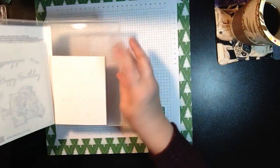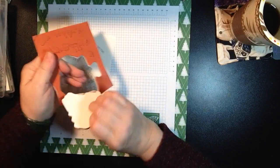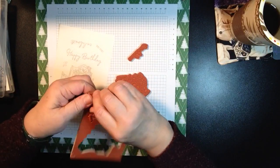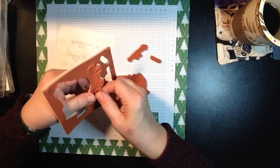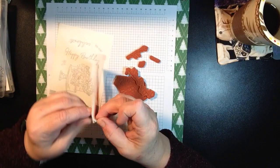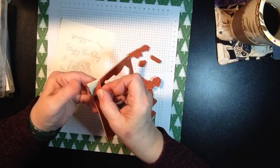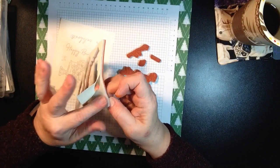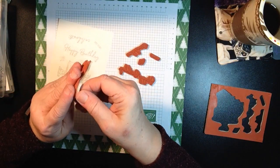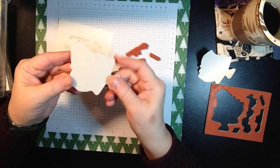Let's do the Happy Birthday to You. Here is our red rubber and here are our labels. You want to punch these out. Back in the day you'd get these on one big slab of red rubber squares, but Stampin' Up has come a long way - they already have these cut for you, you just pull them out. Now if you want to use these for dimensionals, peel off this red rubber piece - the back is sticky - and you can cut these up and use them for dimensionals, though I don't do that. On the back is a piece of paper; you want to peel that off to get your stamp.